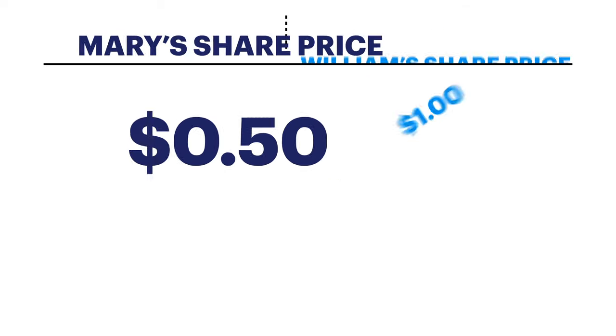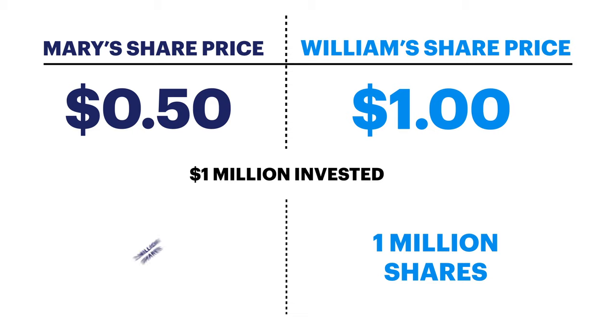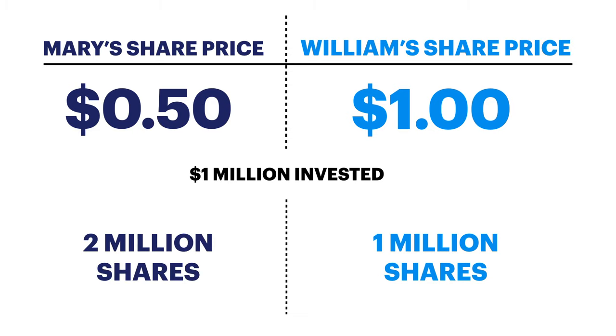Notice: while William is paying $1 a share, Mary will actually receive her shares at $0.50 per share. Mary invested $1 million at $0.50 per share, meaning when you convert her safe investment, you'll give her 2 million shares — a 20% stake in your company. Right away, you can see how the valuation cap is an incentive for Mary to come in early and take on that extra risk. She and William both invested the same amount, but since Mary came in earlier, she got twice the number of shares that William did. This is why the valuation cap is an important incentive to get early-stage investors on board.